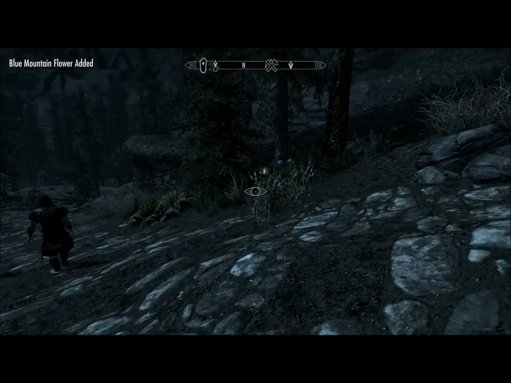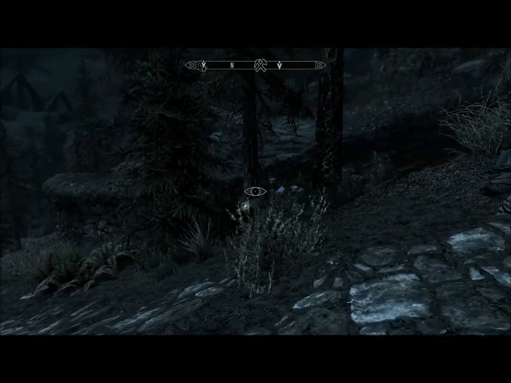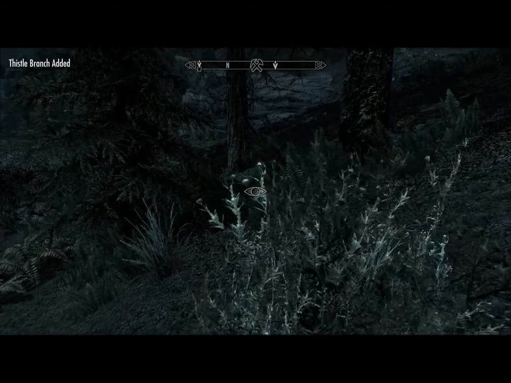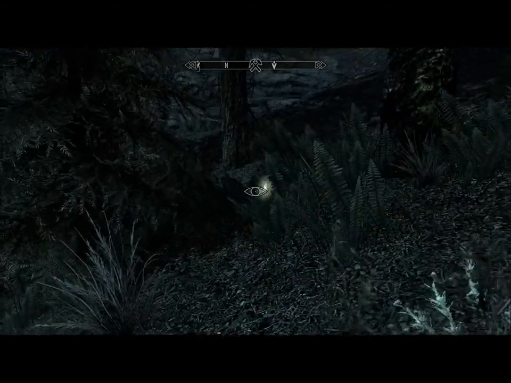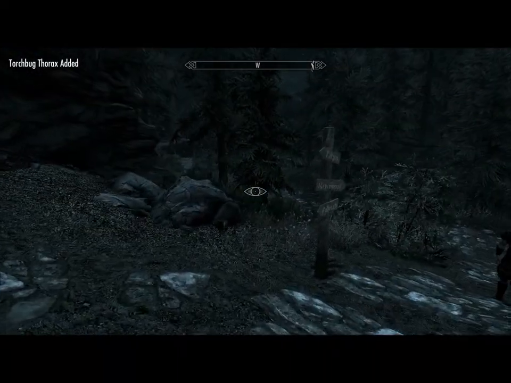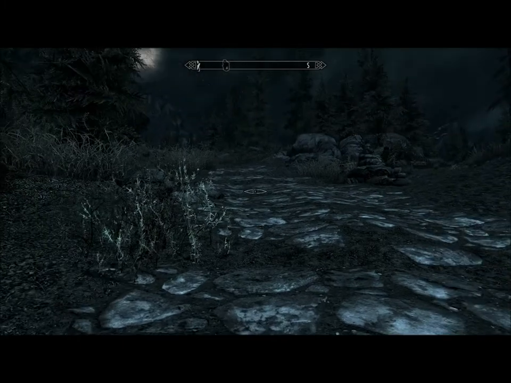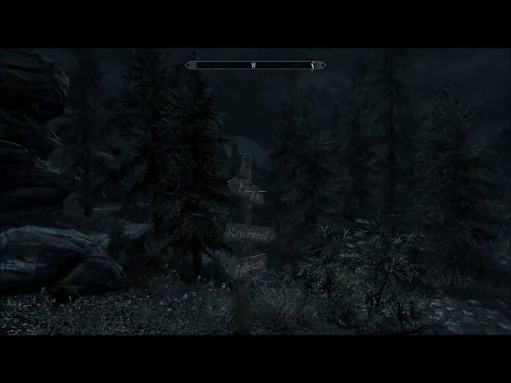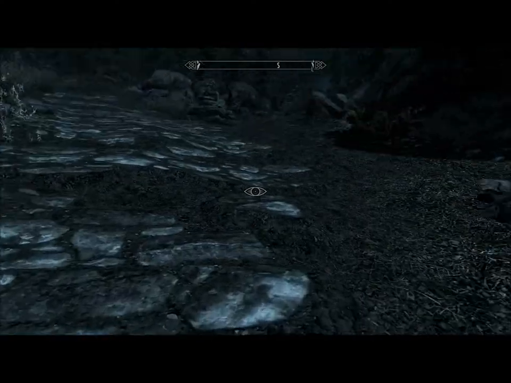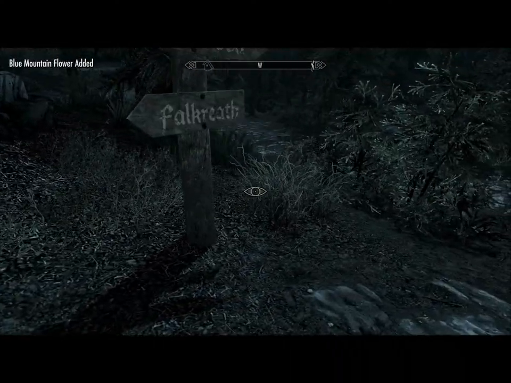There's another blue mountain flower. A thistle branch. There's another torch bug. Alright, so if we take the road that way, we could reach Helgen and Falkreath. The road we're on takes us to Riverwood. There's a blue mountain flower and a red mountain flower.